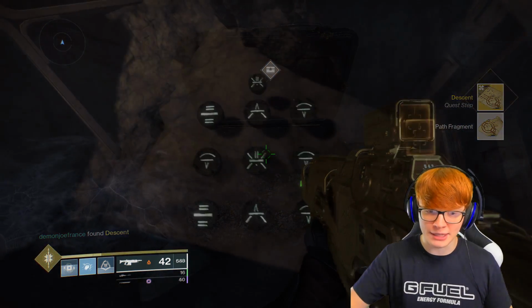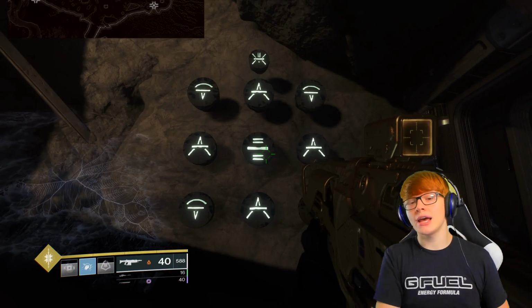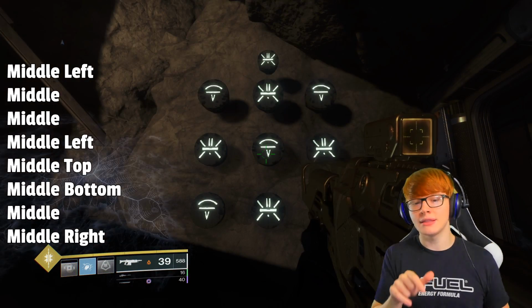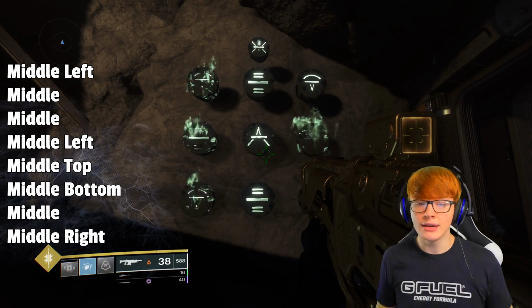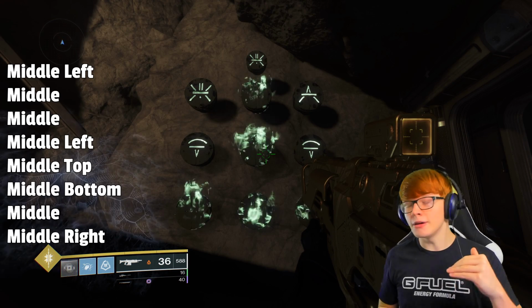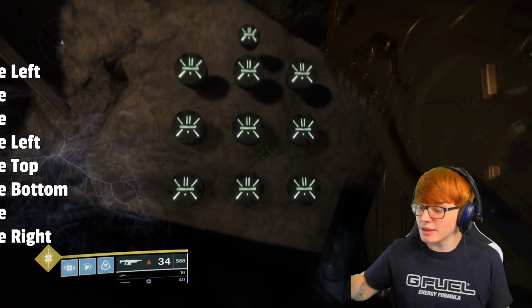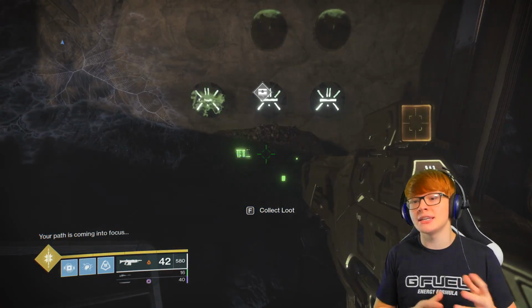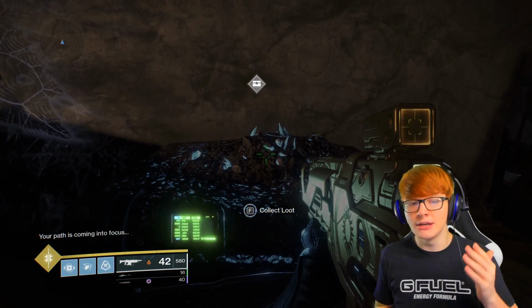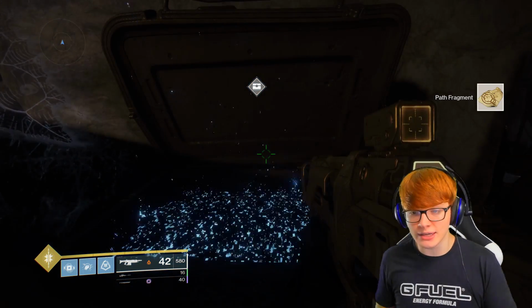Lastly, we have the Sorrow's Harbor lost sector, which is going to ask you to shoot the middle left, the middle, the middle again, the middle left again, the middle top, the middle bottom, the middle again, and the middle right. After doing this, you will then have all 4 of the fragments and then move on to the last step to get the Xenophage.